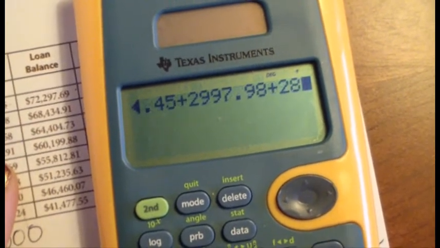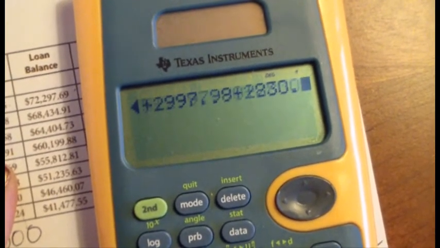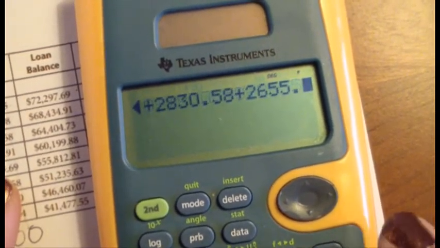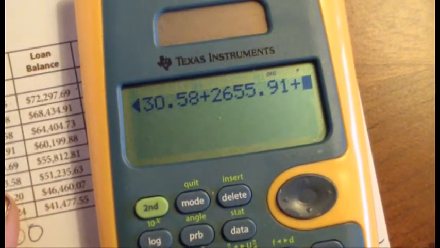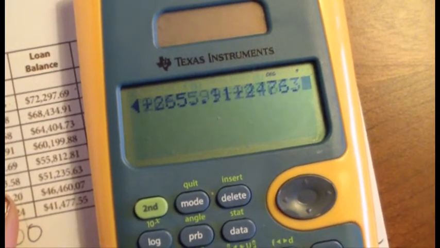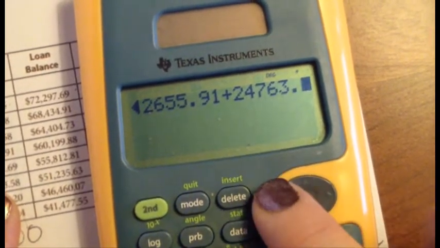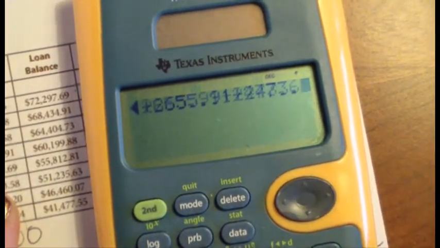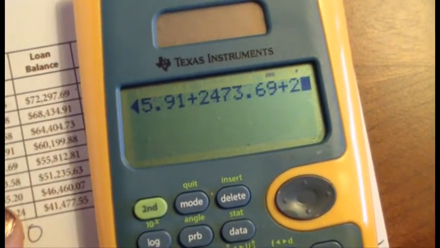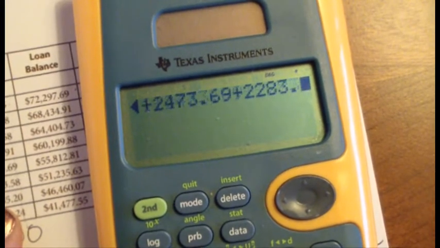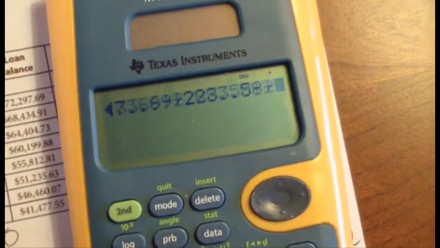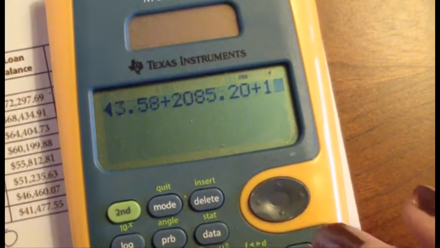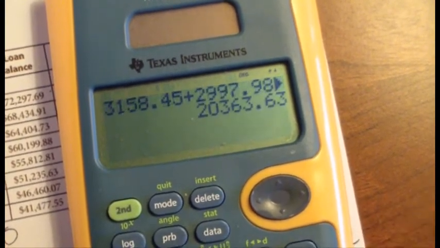Plus 2830.58, 2655.91, 2473.47, 2283.58, 2085.20, 1878.24.